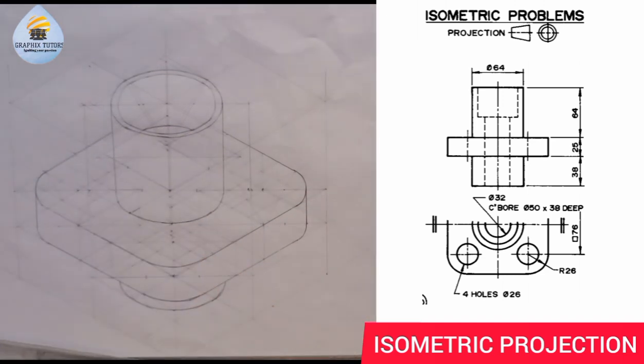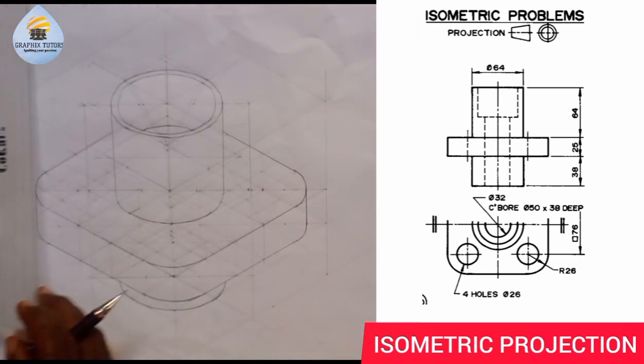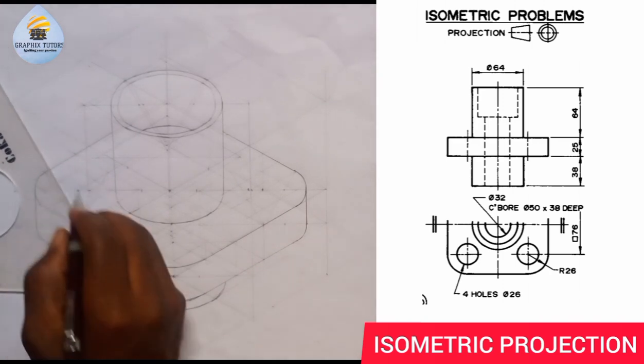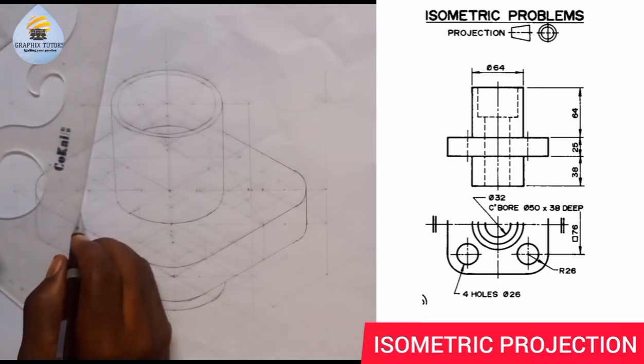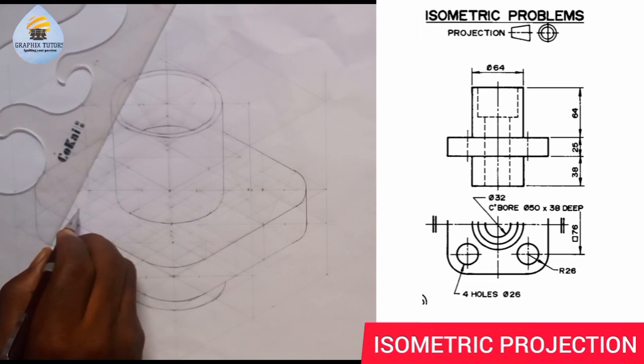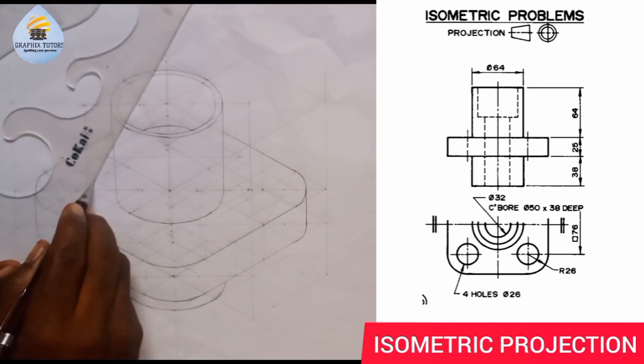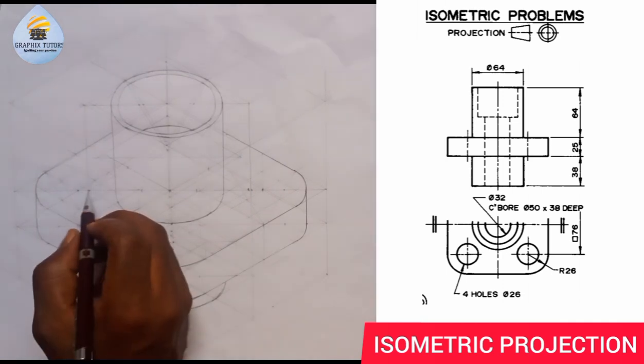Can you see that? So in this plan here, you're going to draw your circles. So from here, if I should take my rule and I'll just connect from this end to this end, and from this end to this end here, this is where they are meeting.